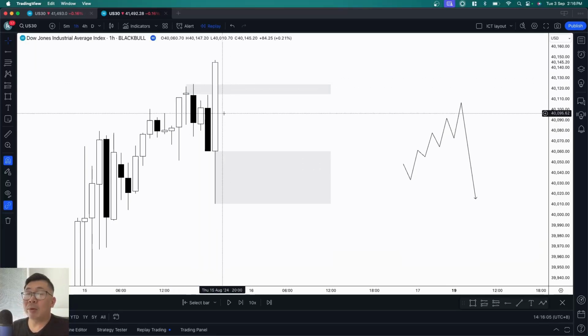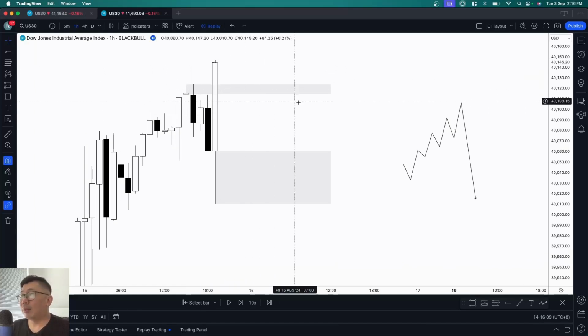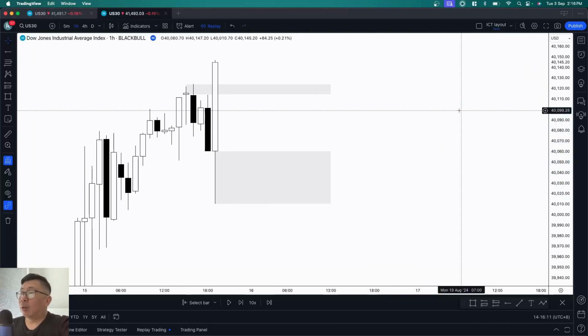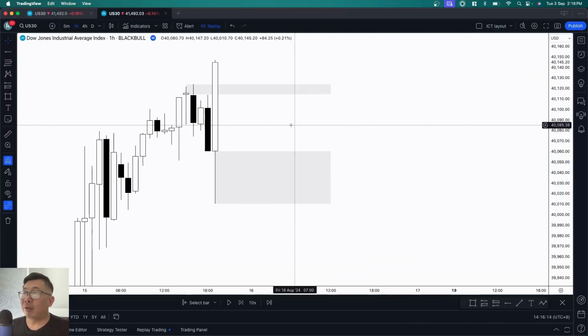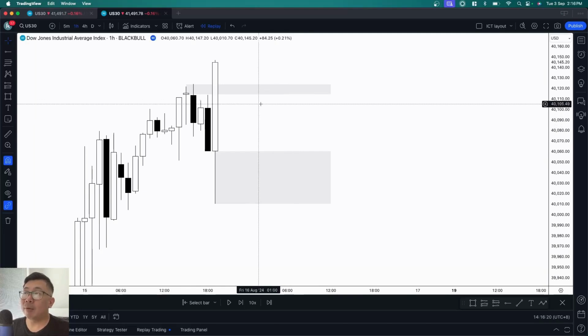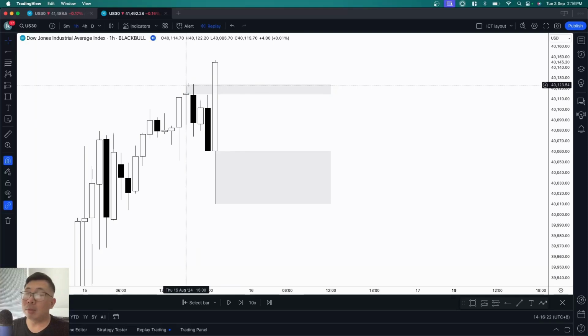I know that price is really willing to move up, or to continue higher. So like I said, different people have different ways of drawing support and resistance, but just follow me, just understand me for a little bit, just follow me for a while. This is just the way I draw my support and resistance. I'm not saying it is the most correct way of drawing support and resistance.